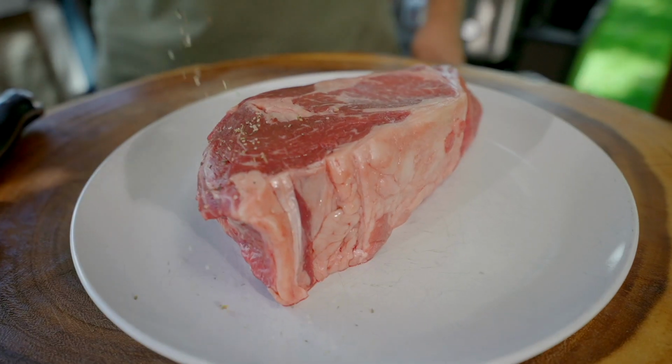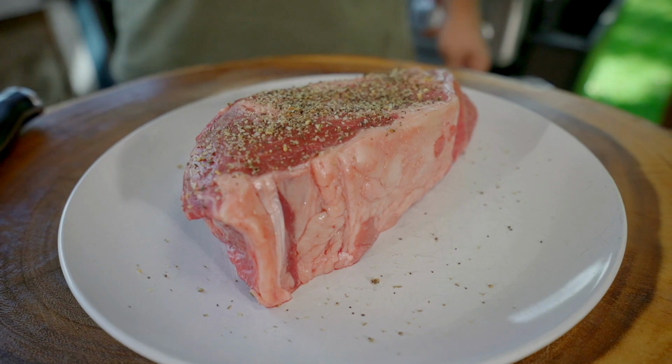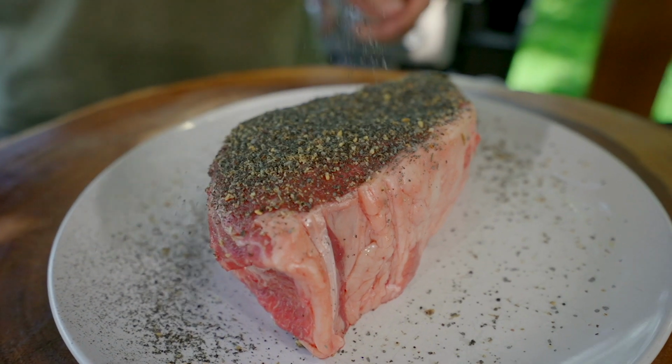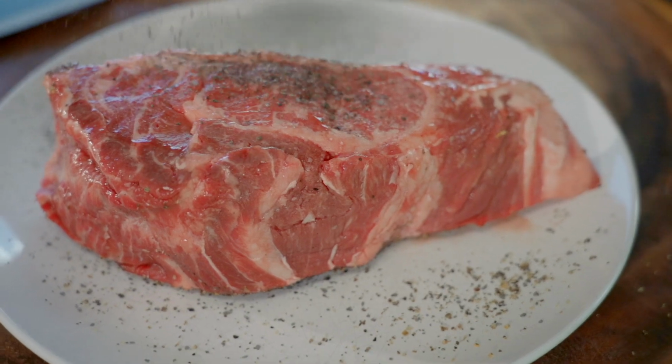So the first thing we're gonna start with is obviously our steak. Well, maybe it's not obvious. What we are gonna do is a big hunk of meat. I want a big ribeye. I'm definitely using ribeye. That's, I think, the best one. I want two and a half inches thick, and we're gonna season heavily.